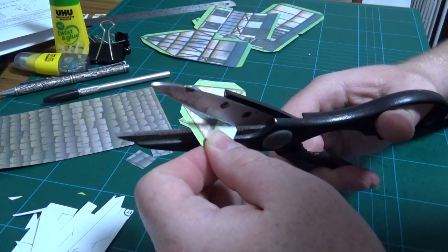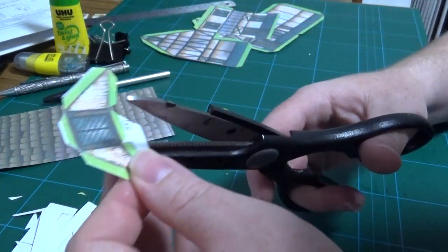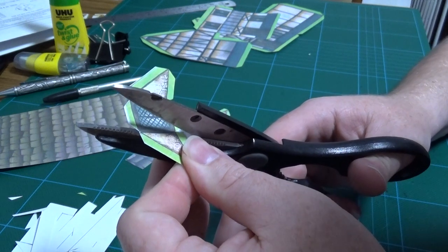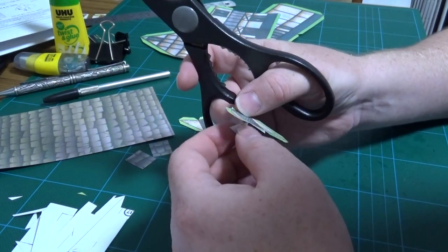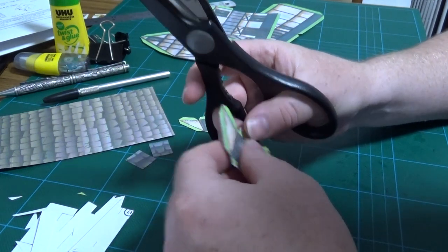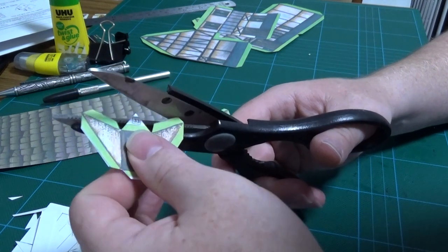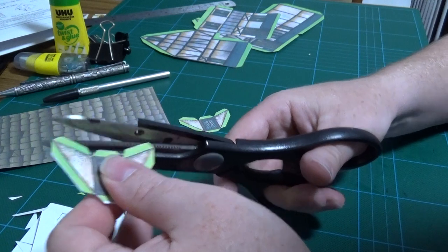And there's a chap whose name escapes me, it will probably come back to me at a very inconvenient moment later when it's of no use. Dave Graffam, I think maybe his name is. He does some really brilliant papercraft building sets. A friend of mine bought a bunch and he's done them up. He glued his to foam core.